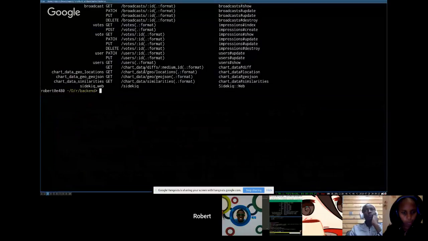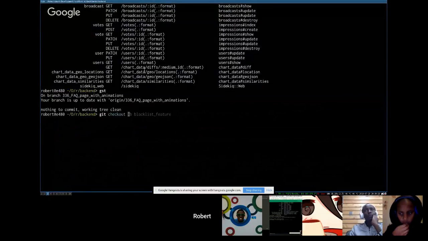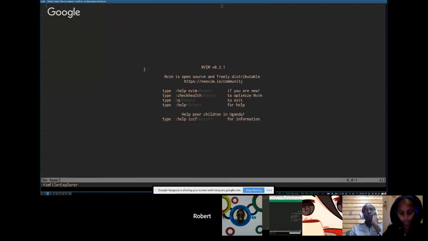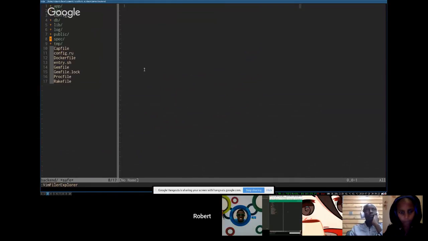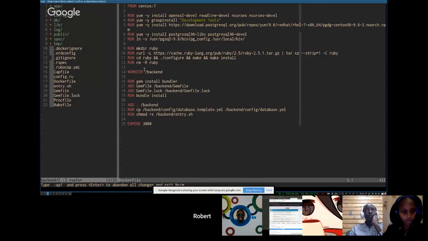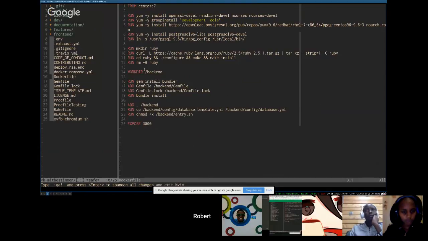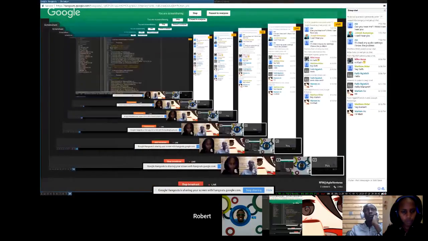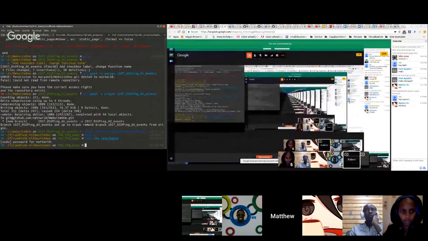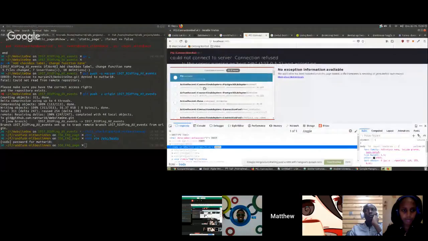But if they decided they didn't want to use Docker, they weren't able to go to localhost 3000. I'm here locally, and if I go to localhost 3000, then they get this error, connection refused. I added this DB to my local machine. But are you showing us something on your machine right now? I'm trying to. Is it not sharing? Yeah, I was focusing on your display.